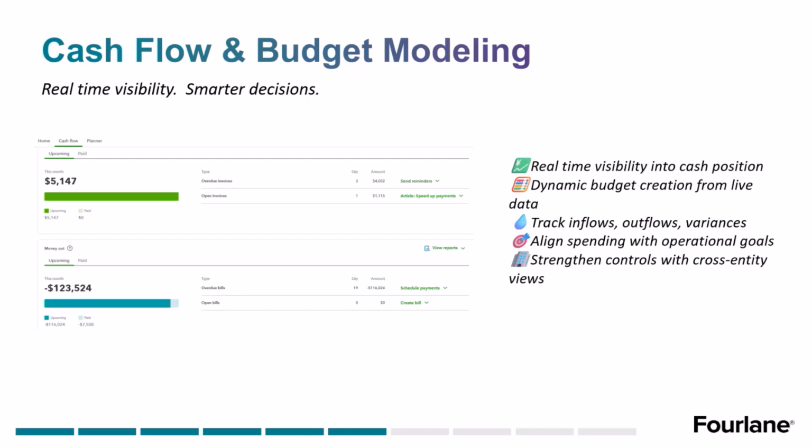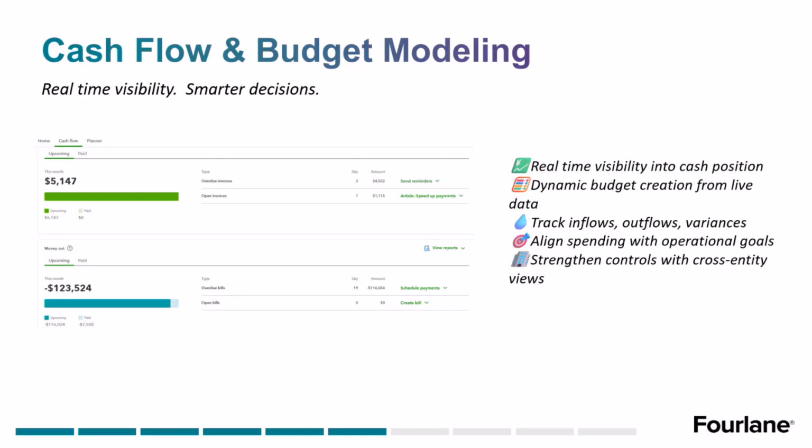payables, or intercompany activity. And then on the budgeting side, IES lets you build and maintain dynamic budgets that pull directly from live data. So you're not recreating your chart of accounts in Excel. You're using the same data you already trust. You compare actual versus budget at any level by entity, department, or project and make adjustments on the fly. For example, if a department is trending over budget in travel or marketing, you can identify it immediately, not at month end. These insights help organizations proactively manage spending, make faster adjustments, and stay aligned with strategic goals.